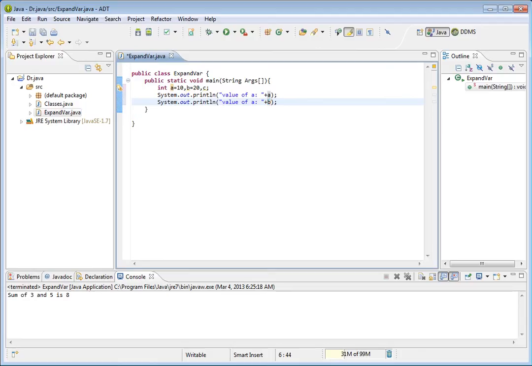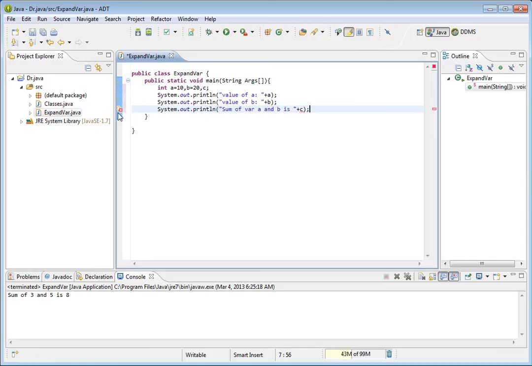And I'm going to type b here, and of course change the message to b. Then I'm going to type something like System.out.println, "sum of variable a and b is", and concatenate c again, put a semicolon at the end, and make sure there are no errors.